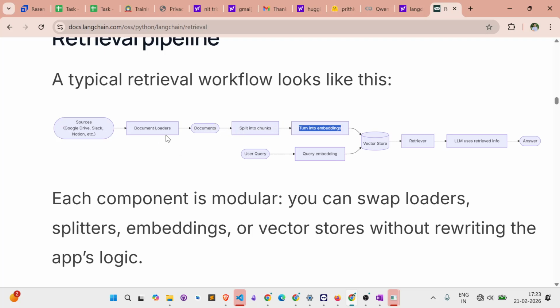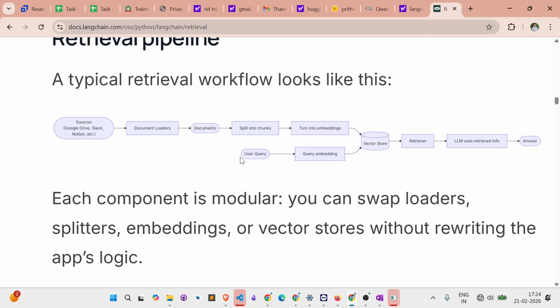First, loading the document, then splitting it into chunks. There are also parameters, like the numerical value for how many chunks, that you can set in the code, for example 30 or 40, based upon how much segregation you want to make in the documents. Then convert these into embeddings and store them in a vector database. A vector store is a database which stores all the mathematical representations of the words.